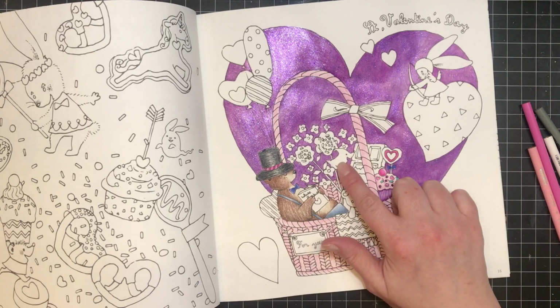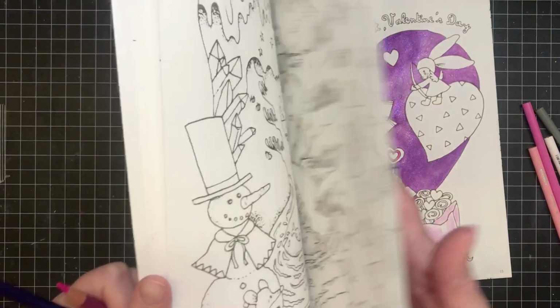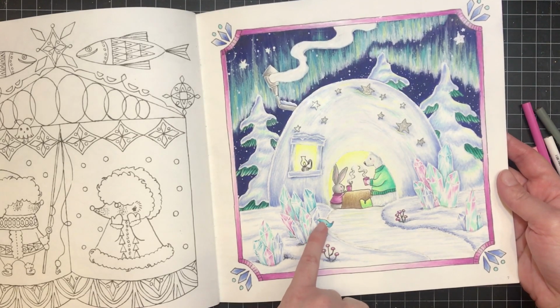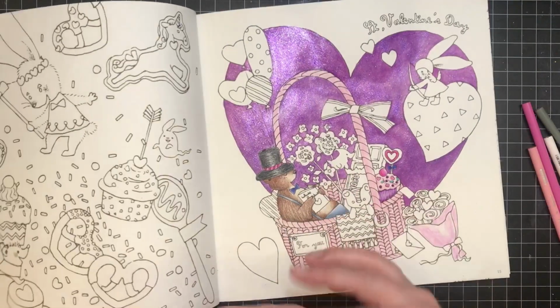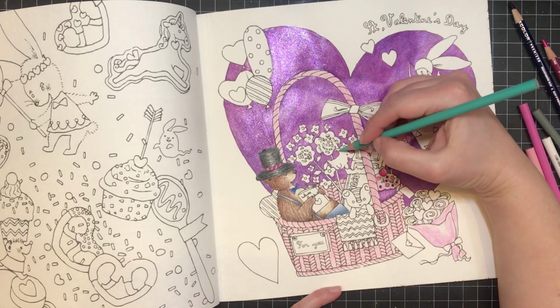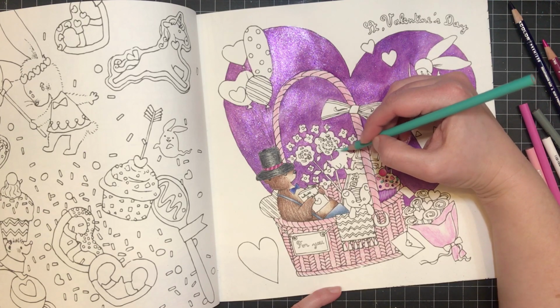This little guy, I think is the same one that I colored. Yeah, so I think I'm going to try to do him that same color, like a turquoisey color, because I've got that turquoise color in here already. I'm just going to make him a little bit lighter.